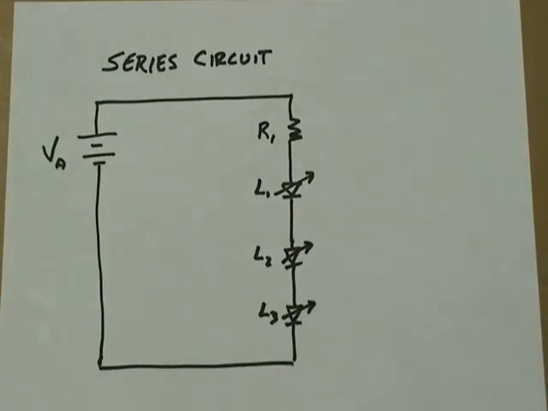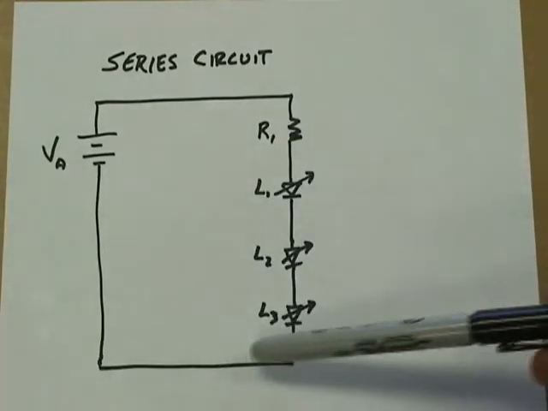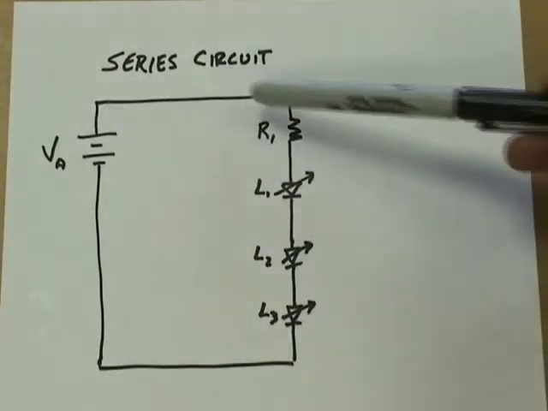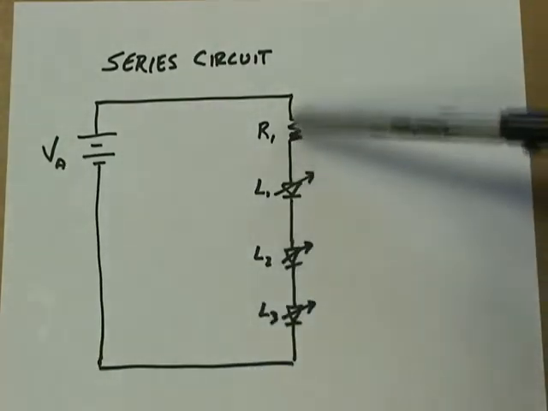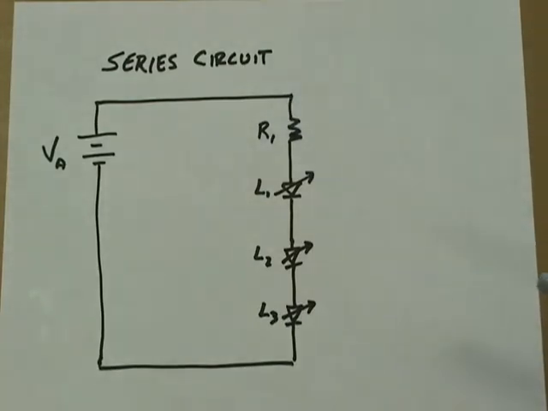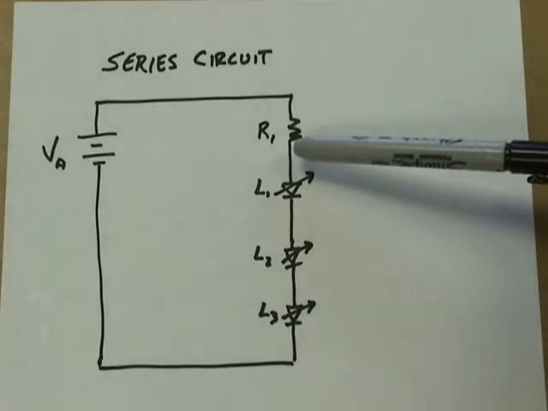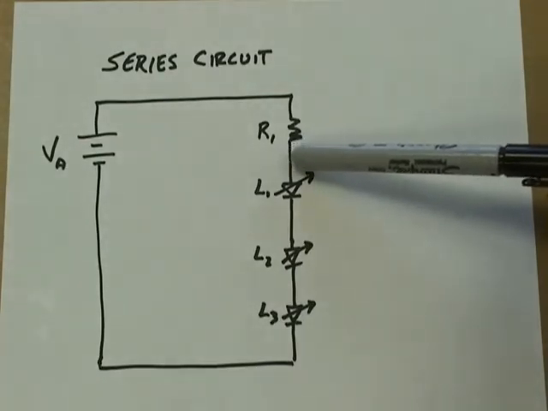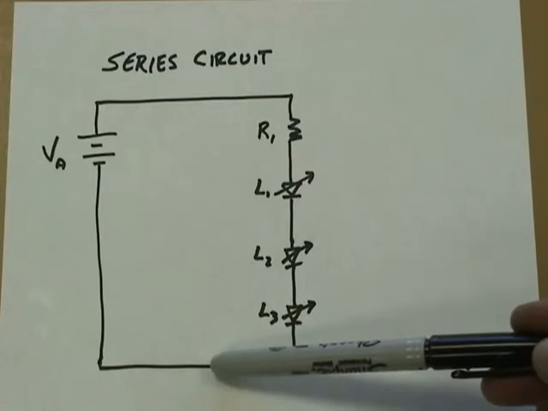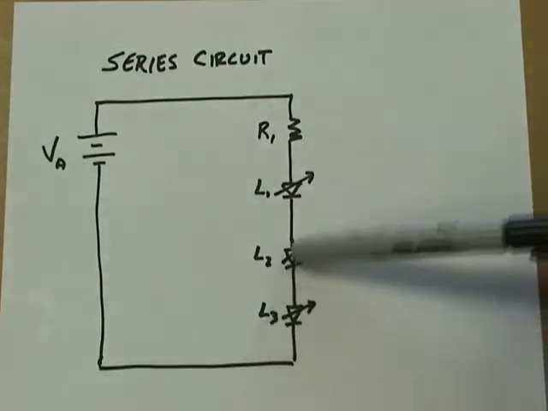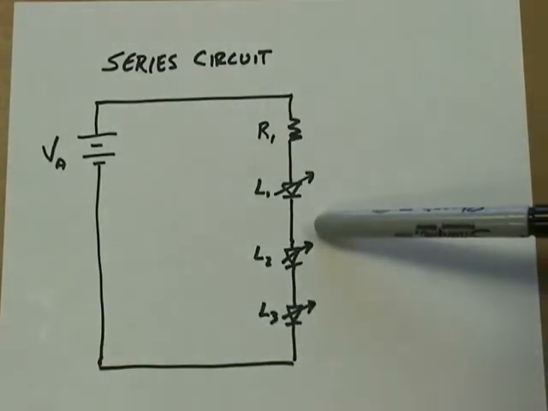The definition of a series circuit is that all of the components have the same circuit path, or in other words, all of the current must go through each component. And the point of this video is to show you that the current is the same everywhere in a series circuit. Whether you measure current right here between L1 and R1, or between these two, or here, or down here, the electron flow, or the current, is the same everywhere.